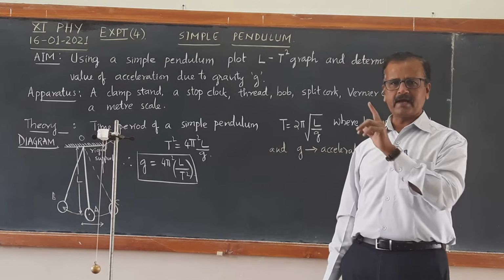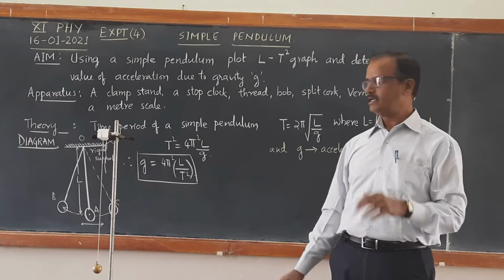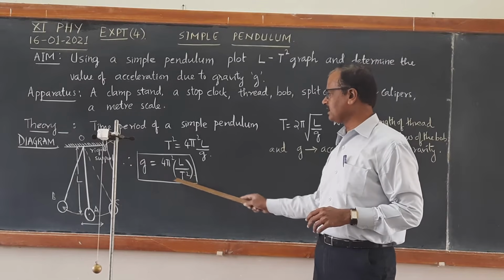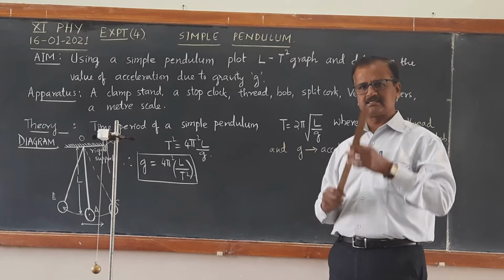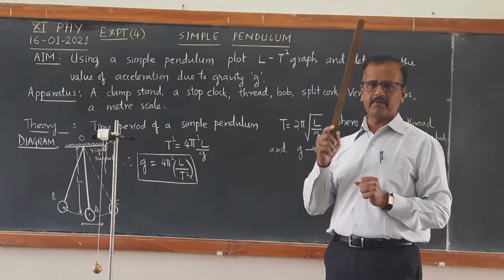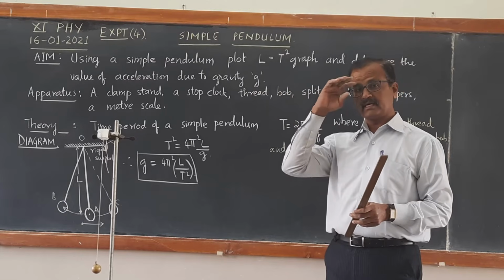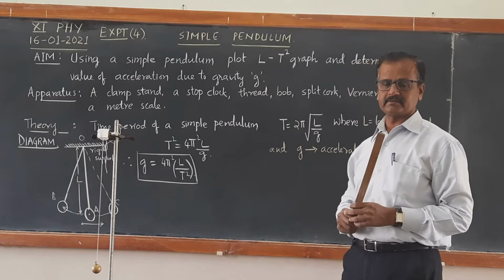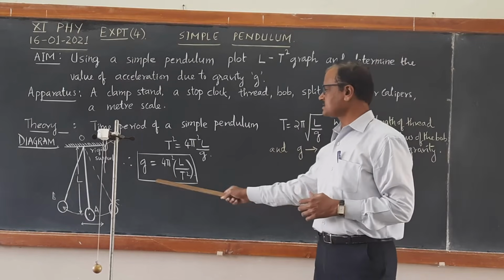Time period means time required for one complete oscillation. Using the experiment, we find out, for a particular length, what is the time period, and for these values of L and T, we are going to find out the acceleration due to gravity. For different lengths, we are going to have corresponding values of time period. So we are going to have a tabular column consisting of length on one side and time period on the other side, and we draw the graph of length versus T square, and then using that graph also one can find out the value of acceleration due to gravity.